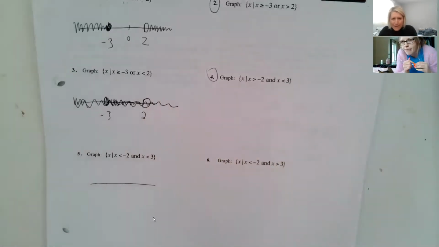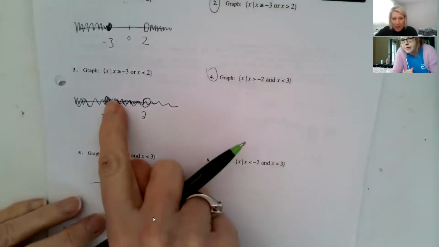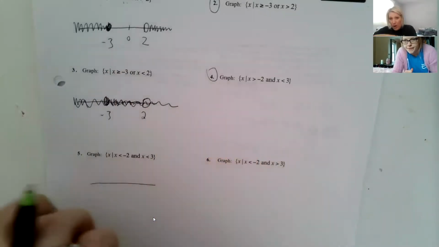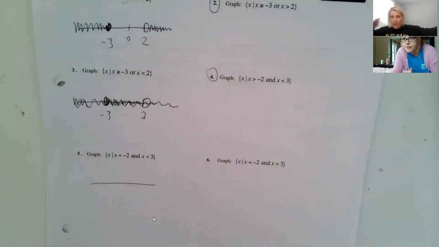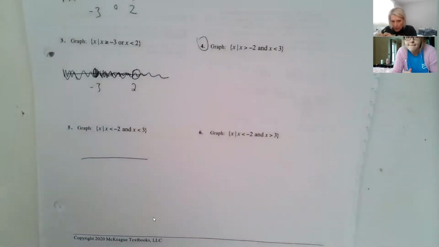To be honest, this is weird. It's rare that we would ever solve an equation where it ends up being all values, because this one ends up being all values. It just happens to be it's greater than the negative and less than the positive. So it completely covers the negative infinity to positive infinity. Usually it's going to be this. If it's an or, they're going to go in opposite directions. If it's an and, it's going to be in between.